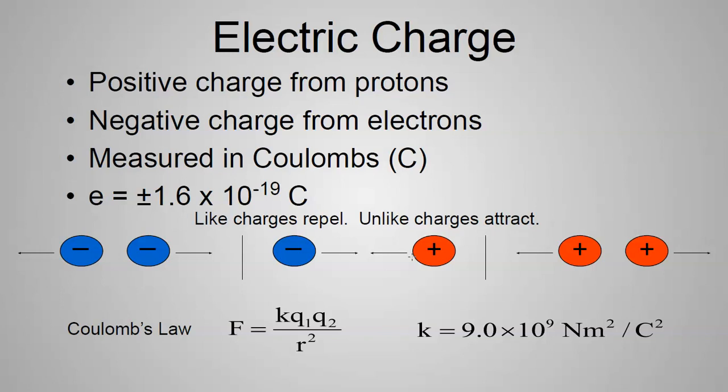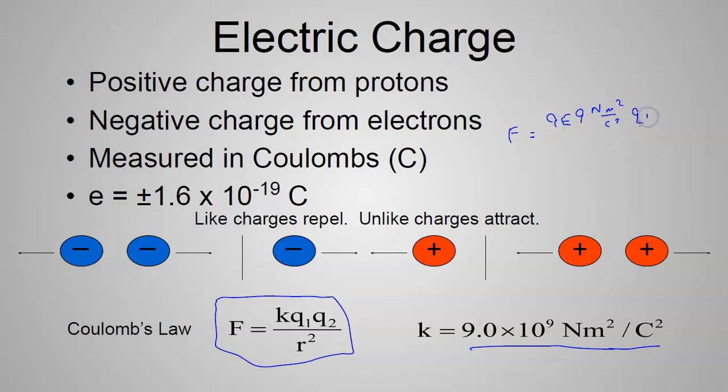How strongly do they do that, you ask? Well, I'm glad you asked, because Coulomb came along and answered that question for us. This is Coulomb's law right here, where he says the force is equal to K Q1 Q2 over R squared. K is a constant. That's written out over here. And it's not a bad idea just to write K equals 9 times 10 to the 9. You could put 9E9 if you wanted. The units are nice, so we'll put those in.